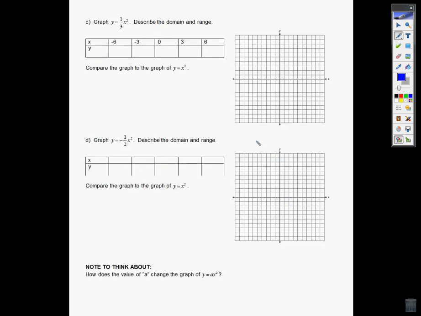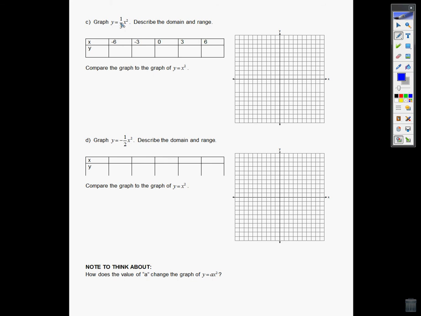What I would like you to do is try out C and D, and yes, I know you're going to be freaking out because I gave you the fraction problems, but try out C. Actually, I'll do C with you, and then you can just do D. Yes, you're welcome, please save your praise for in class. It's fine. So let's put in some values.